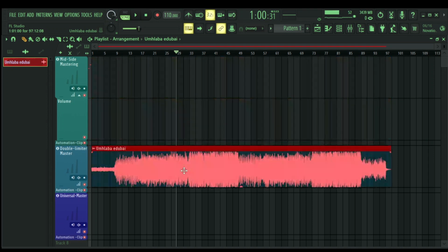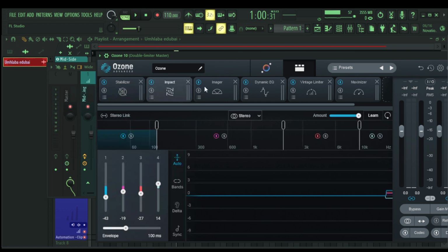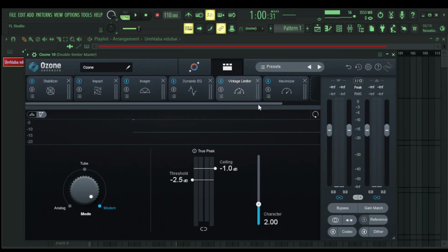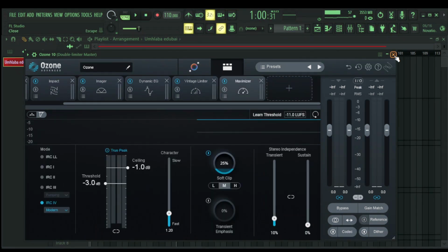And then we have the double limiter. This one, everything is the same except for this section. So for the double limiter section, we use just 2 of these. So it sounds like this.